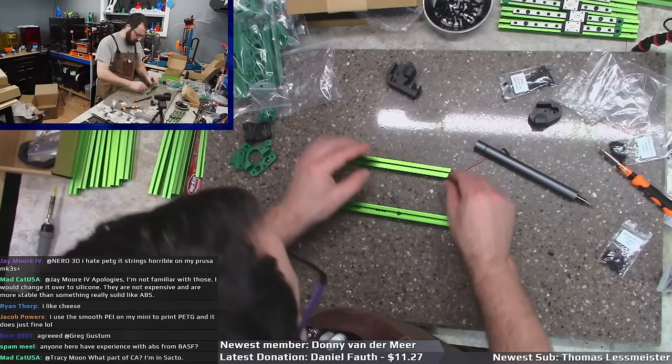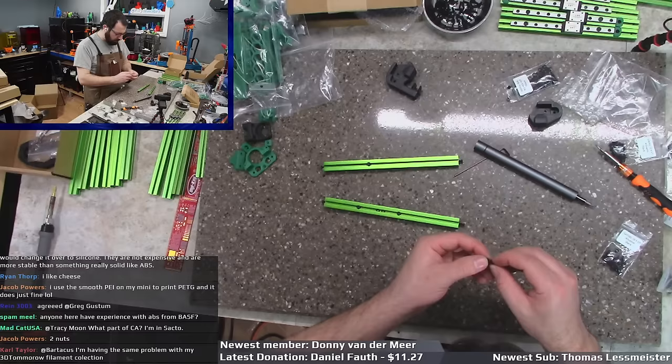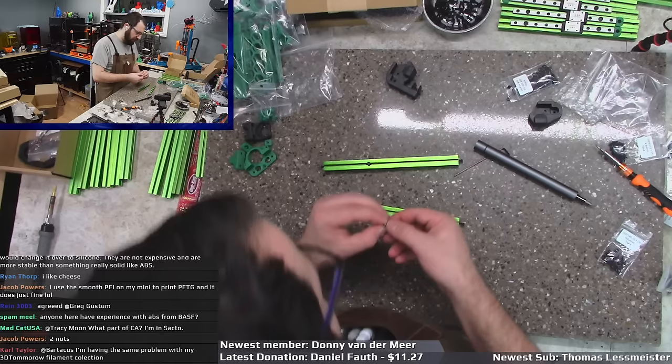Any familiarity with ABS from BASF? No. Fortunately, no. Problem is, living in Canada, there's like a few brands that are good price and they're just good. So most people stick with them because a lot of that other stuff gets kind of pricey quick.